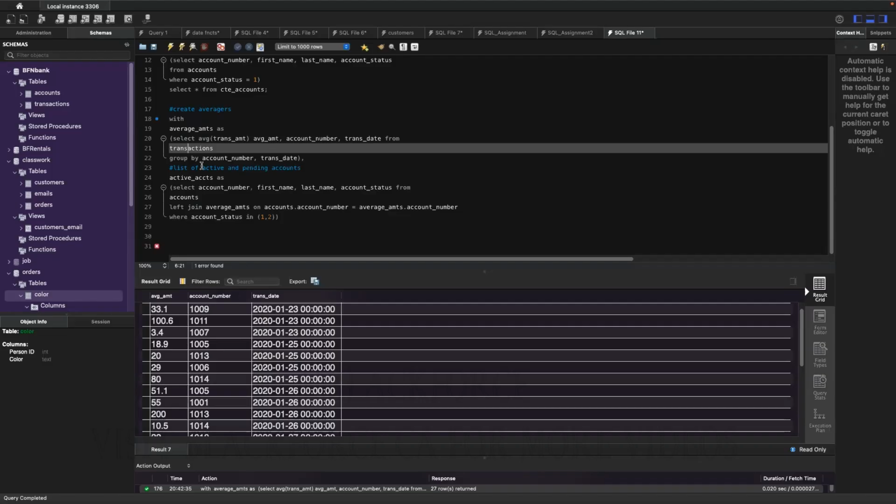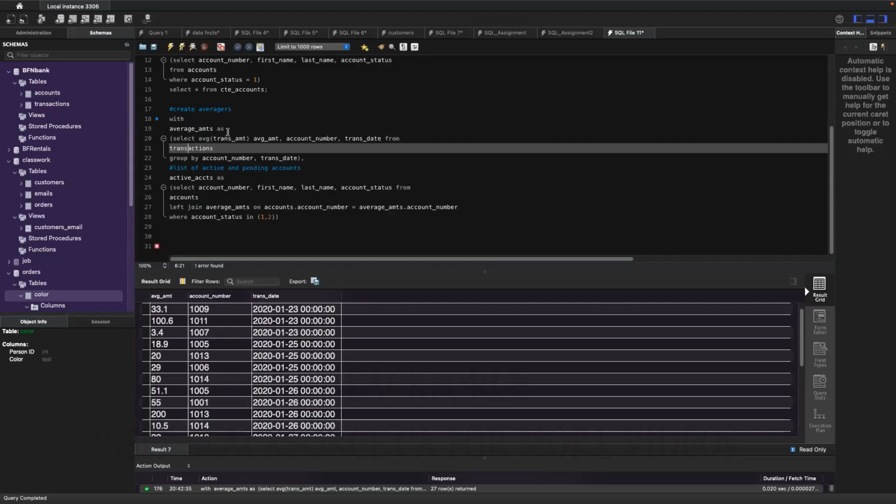So okay, I have a question. You know how you started your syntax with WITH to create the CTE, and you created average amount, and you also created active account? Is it safe to say you can create the first one, average amount, and end it there, then create another one, active account? Or must everything be in conjunction with the first WITH syntax? I don't know if you get what I'm saying.